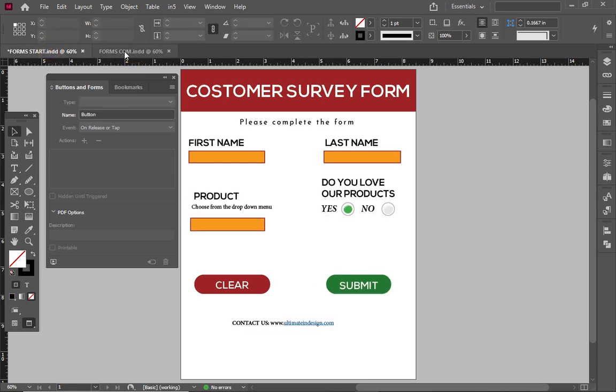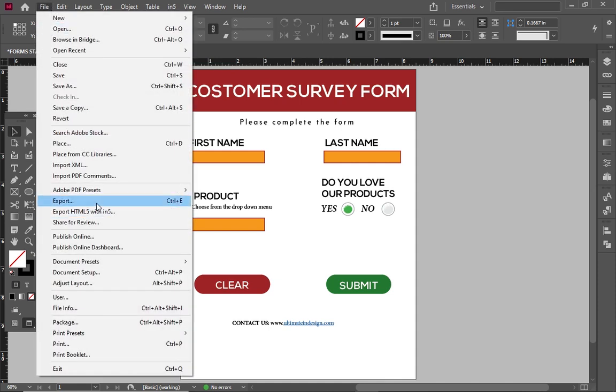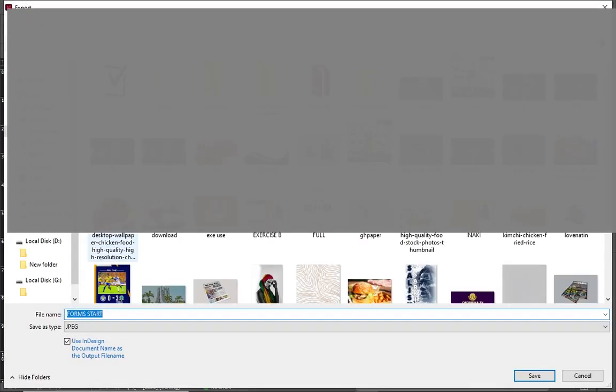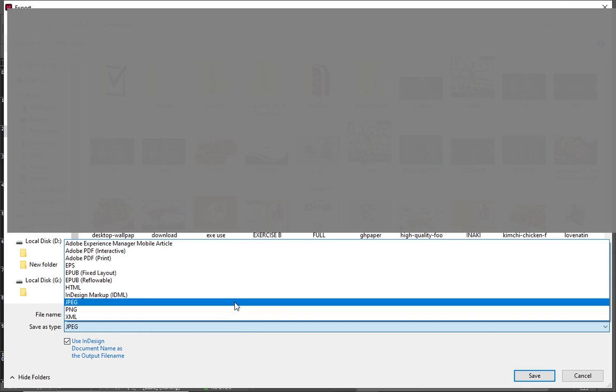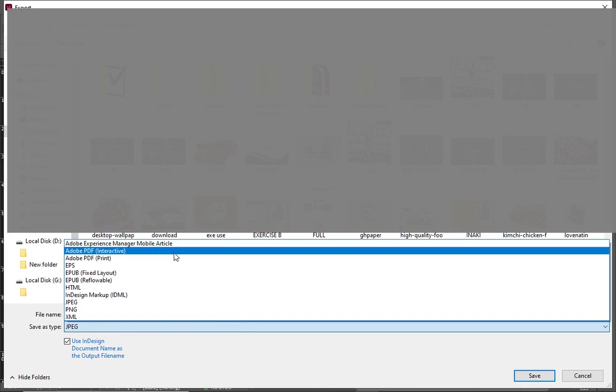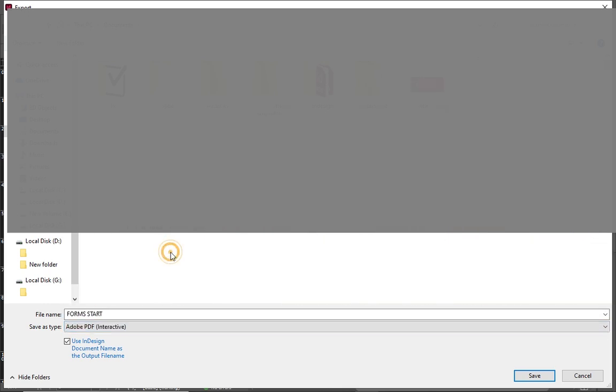And now with this course, I will continue with how to save your documents. Okay, in all the things I've done, I haven't taught you how to save your document, but perhaps we are doing it as a continuation of this. So go to File, Export, and then you want to export it as what we call the Adobe PDF Interactive, not Adobe PDF Print. Adobe PDF Interactive.